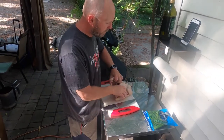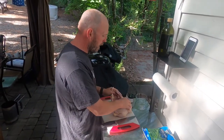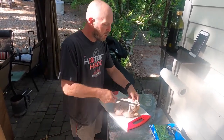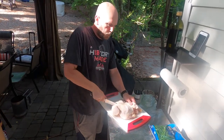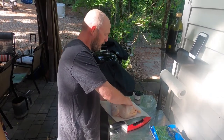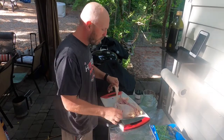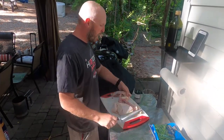We did this this weekend for the family for a barbecue and everybody loved it. And you'll see it actually cuts pretty easy. So you've got one side nice and easy, you need a nice sharp knife. Be careful, don't hurt yourself. Come through and take that other side out. Once you've got the backbone cut out, it's really easy now to just flatten out that chicken. So you'll see it actually comes out very easy. I like to trim the skin at the end here. Again, I think it makes it look cleaner.